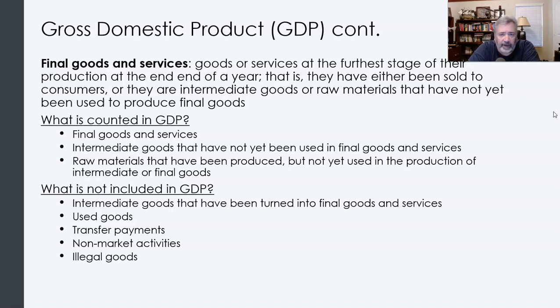If you're reselling your car, it's already been counted. When it was sold the first time, that's when it counted. Okay? Transfer payments. Transfer payments is the econ speak for welfare. So the government giving people money does not count towards GDP, towards total production. However, if you use that money and you buy a new good or service, a final good or service, that will count in the production count, right? In the production summation in our calculation. All right.